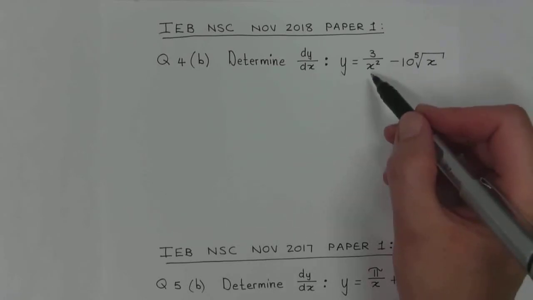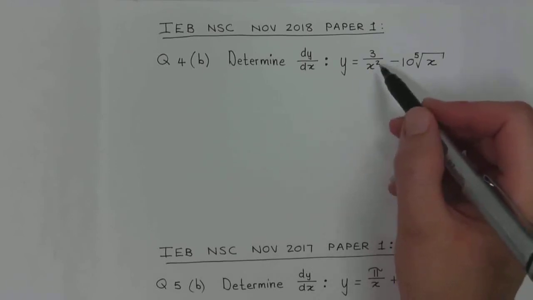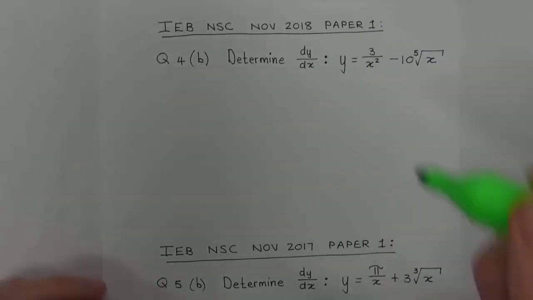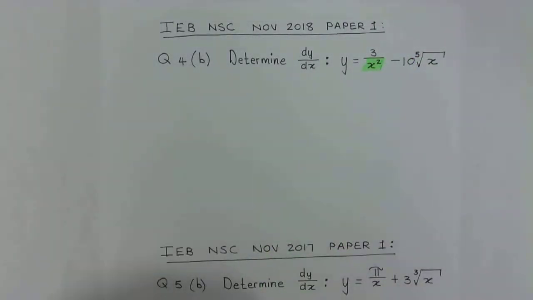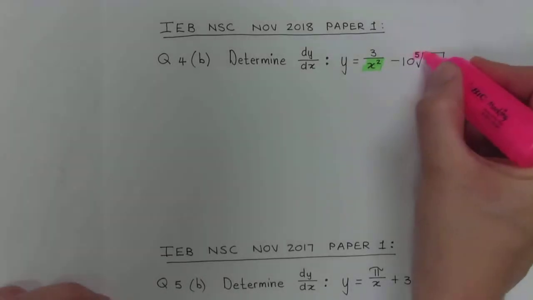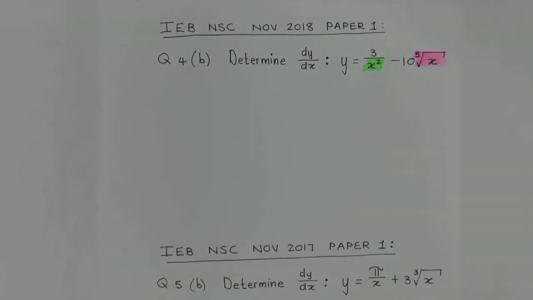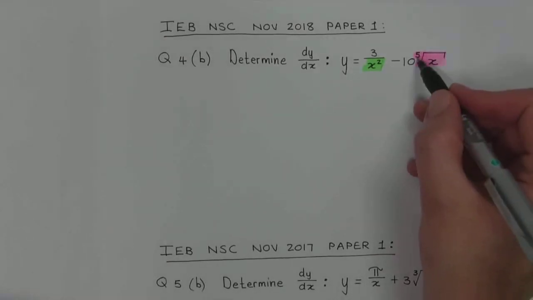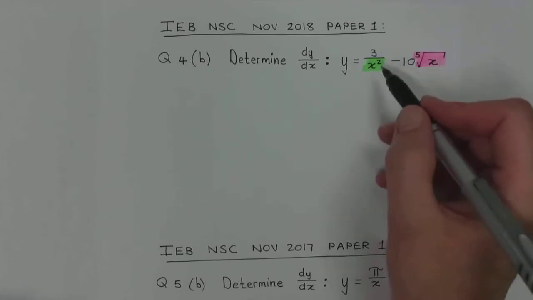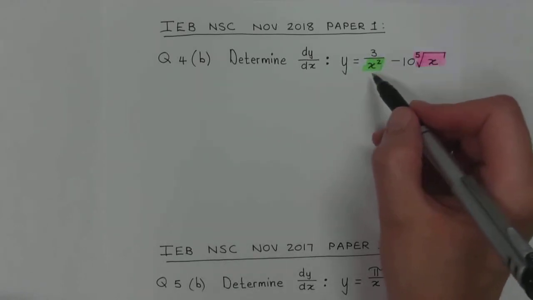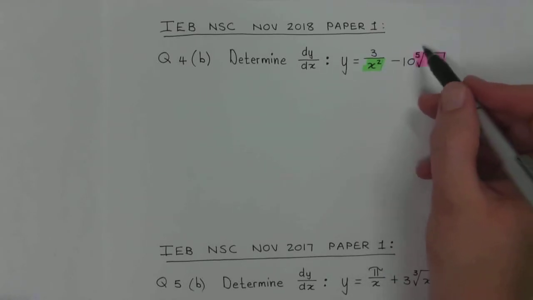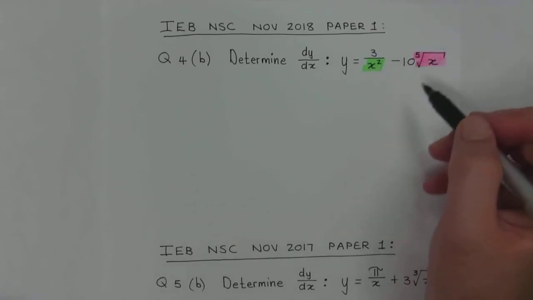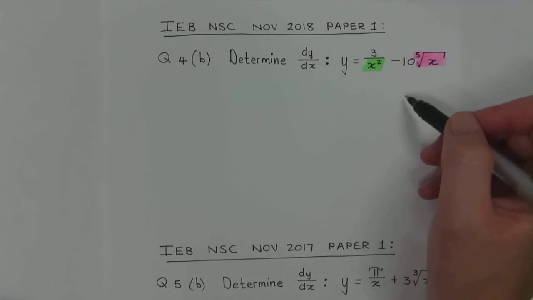Now this is something we haven't seen before. The moment I have an x in my denominator, please remember that is not allowed. So right there we have our first little problem, x squared is in the denominator, I've got to go and fix that. And then the second problem I've got over here is I've got x in a surd or a root. So I say it's the fifth root of x. So whenever I see these x's in the denominator, or whenever I see x underneath a root, I first have to prep the algebra before I can use the differentiation rules.